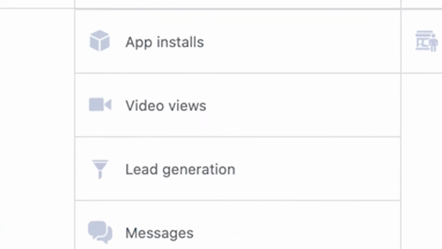And remember, this is going back to just telling Facebook exactly what it is you want. So in this case, if we just want people to watch the video and we don't want them to click a link and go and check out a blog post or visit a website, we just want them to consume that video content right there on the Facebook platform, then video views is perfect for that. And we use this for videos where we're just giving content like this one, just helpful information, and we want to share that. So that's where we would use a video views objective.